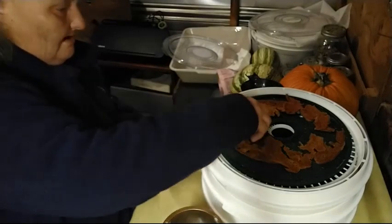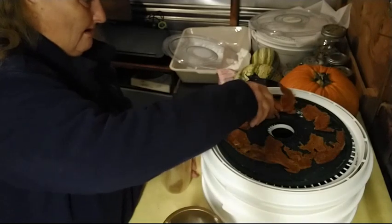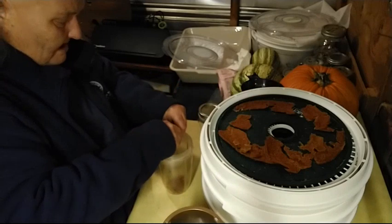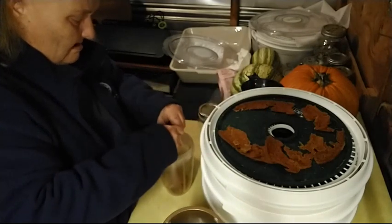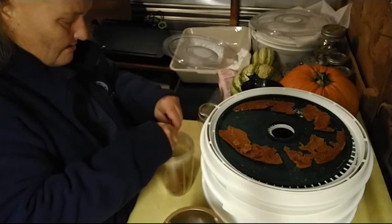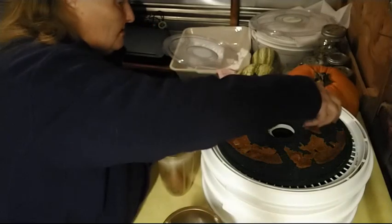Now I have my poor little mixer here, and this is hard as a rock. Kind of reminds me of old-fashioned peanut brittle. And we're just going to powder it up. It smells wonderful.